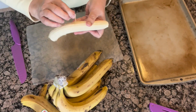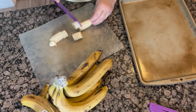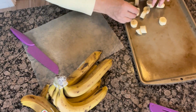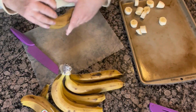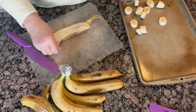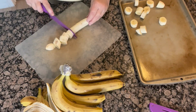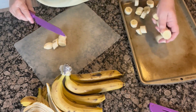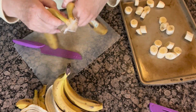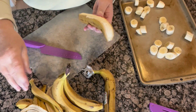I use my freezer quite a bit, and rather than letting things go bad, I really like to try to use up as many things as I can. And you can see these bananas are ripe, they look wonderful. I definitely don't want to throw them away. And I do make a lot of homemade ice cream for the kids. It's not traditional ice cream because I don't put milk and sugar in it, but I do use a lot of fruits off my trees that I just throw in the blender, and they don't really seem to know the difference as long as it's in an ice cream form. So I'm gonna get this done, and I'll show you what it looks like as soon as it's finished.